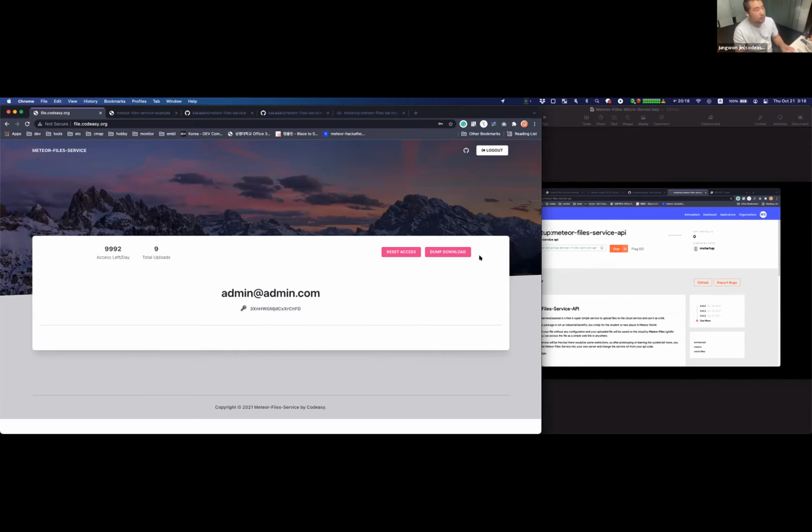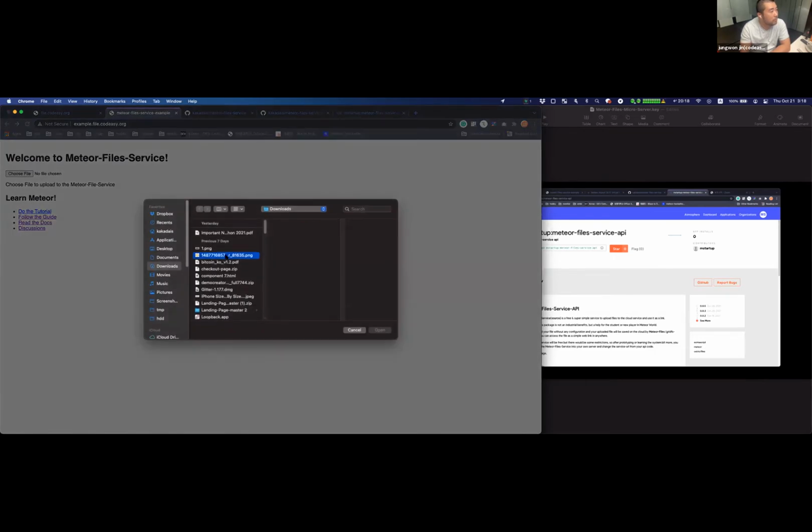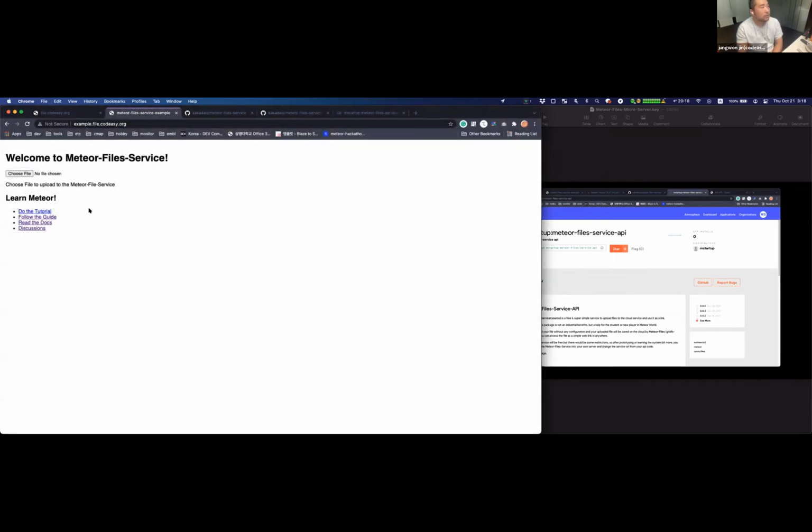And this is the example page, the demos. If you upload some images here, the file is uploaded to the service. And why is it not working? Yeah, it's pretty slow because this is Germany and the server is in Korea. But yeah, this is not a permanent service, so you will understand how it's going.